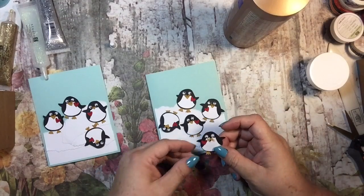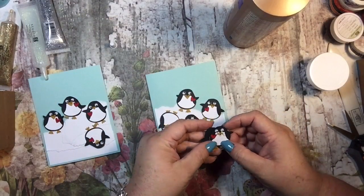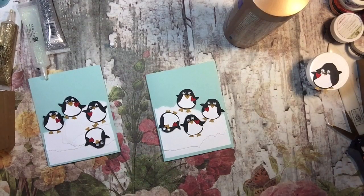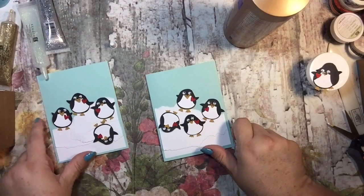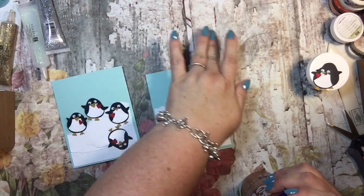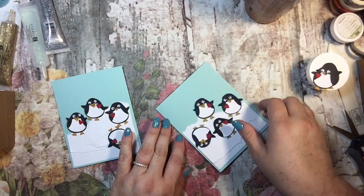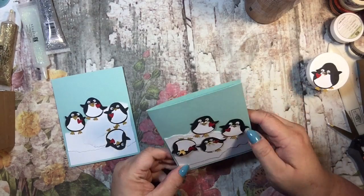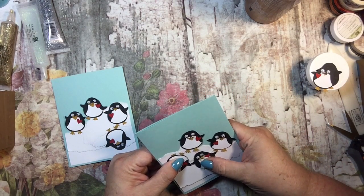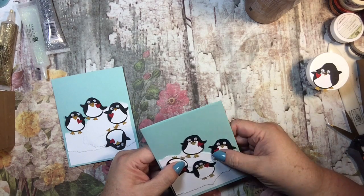Then I have an extra penguin, and I actually have an extra body too. Kind of funny. I will leave those in my extra stash and use them for something else. Now if we want to put a sentiment on here, we can. I don't think I'm going to. You can write something on here, Merry Christmas or Happy Winter or whatever you want to write. But I think this card is really cute.